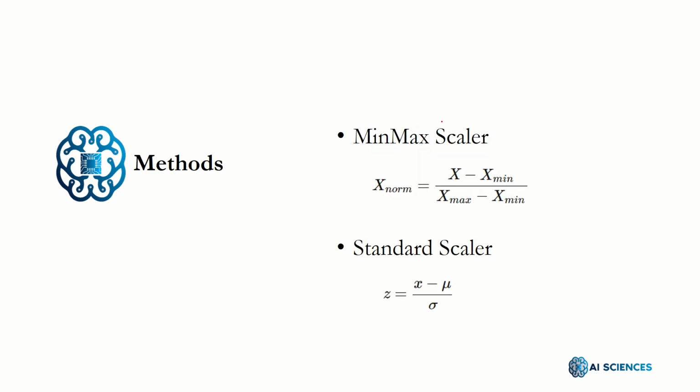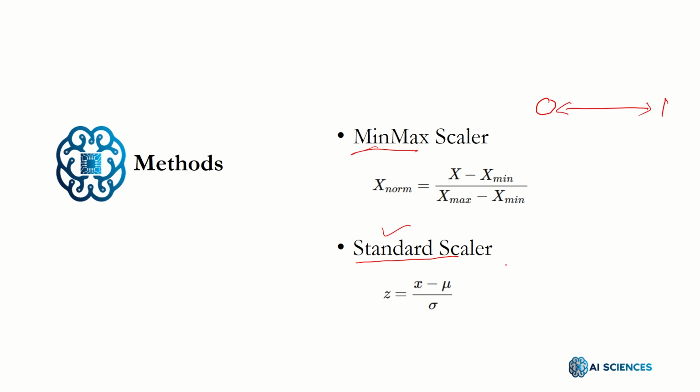We have two types of feature scalers: one is min-max scaler and the second is standard scaler. By the way, its name is just standard, it doesn't mean that it is a standard. These are the scalers that we normally use in machine learning. There might be some others, but these are the most famous scalers. In min-max scaler, we scale all the features from 0 to 1.